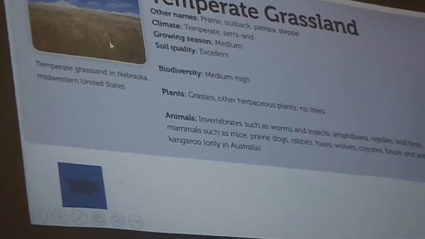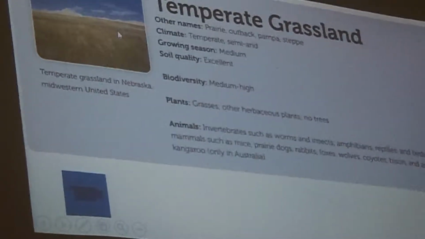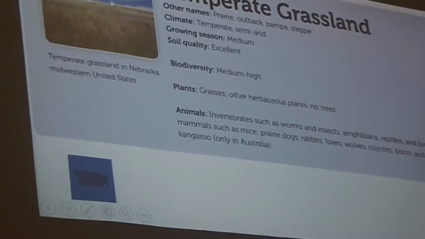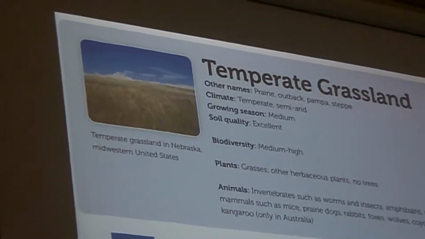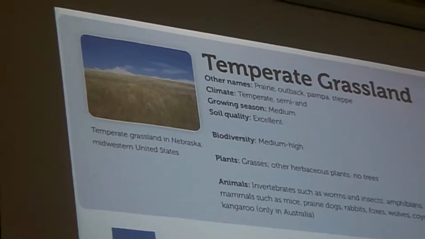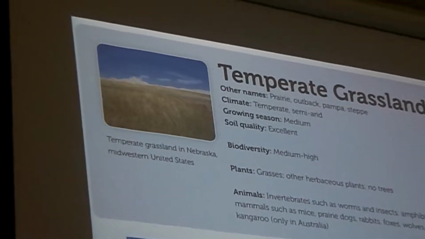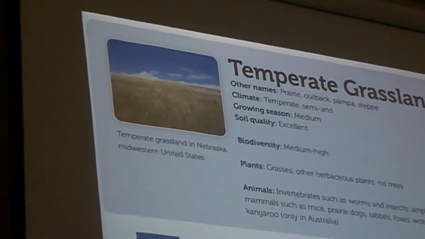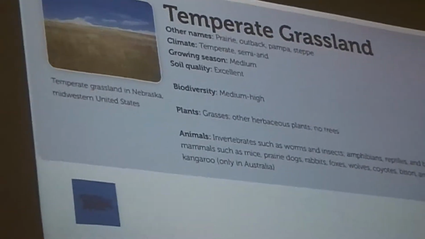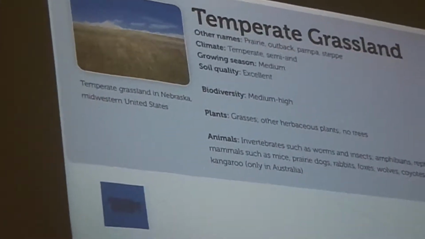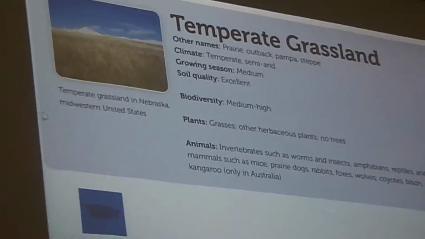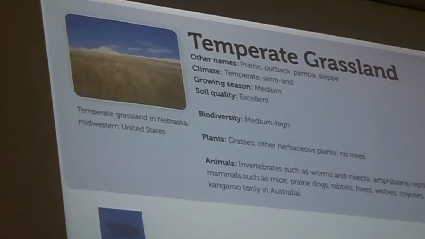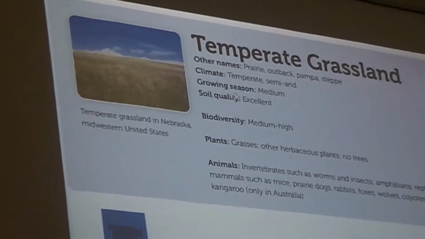And see, with the grasses, they live just for a short time, and then they die. And since they're thin, they decompose very quickly, and their nutrients go down into the soil. So it's fast decomposition and very nutritious soil. So that's a good place to plant crops. All you got to do is you cut the grass and you can plant crops there. And so most of the crops in the world are planted in these grassland areas.